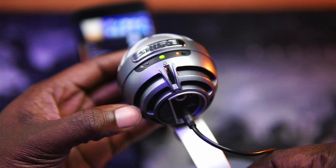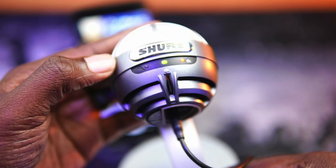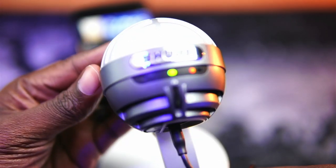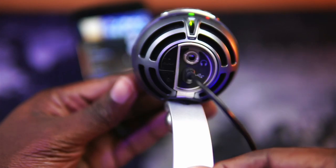It's an amazing time to be creative. Getting your inspiration out there is as close as your computer or even your phone, but your audio could be better — and the MV5 helps to fix that. With pristine sound recording and intuitive app controls that's travel-worthy, you can upgrade your podcast, vlog, or voiceover recordings and stand out from the competition with the Shure MV5.